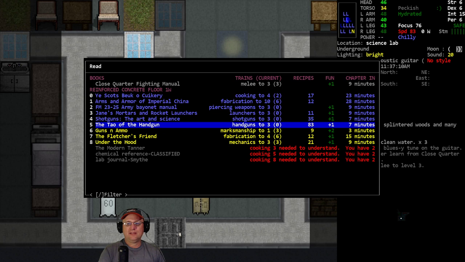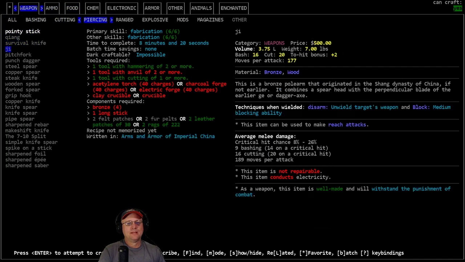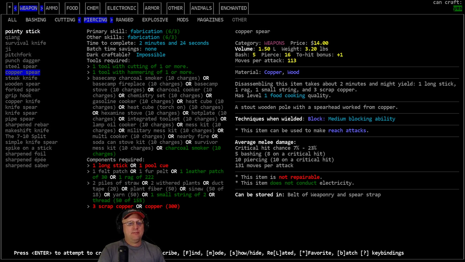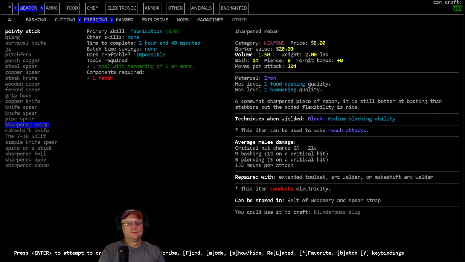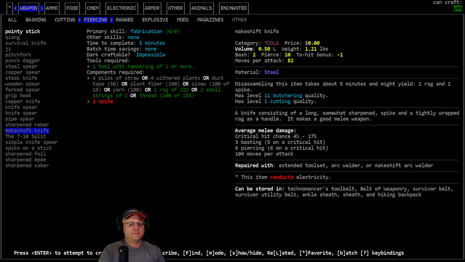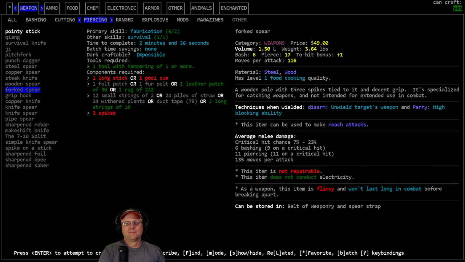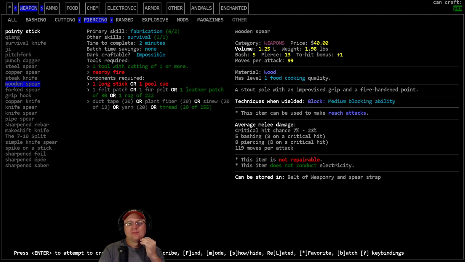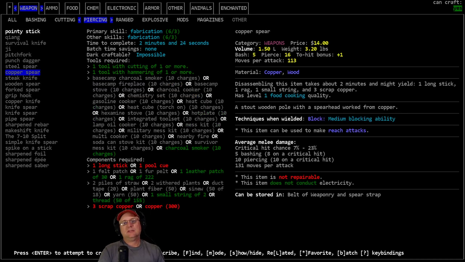You have a handgun, but I don't know that it's worth it. I'm not going to do the shotguns, not going to do the launchers. Piercing weapons would probably be the best choice, but everything's going to be problematic unless I can go get long sticks. Yeah, that sucks too. It sucks.